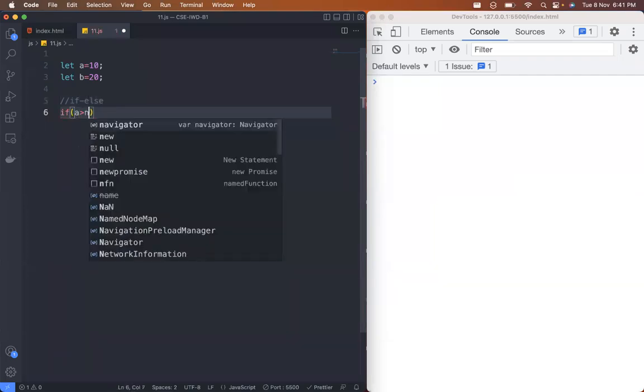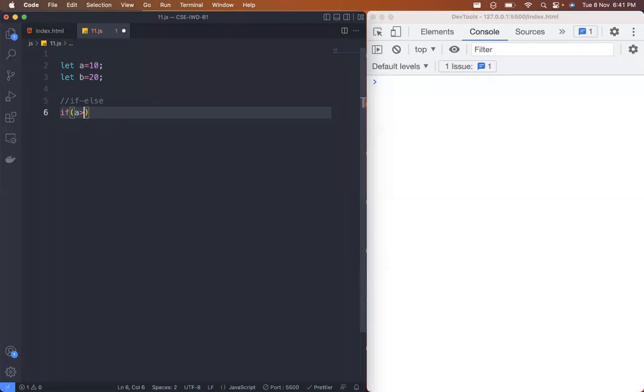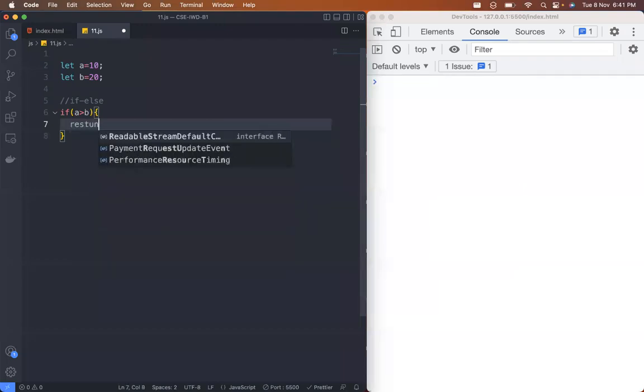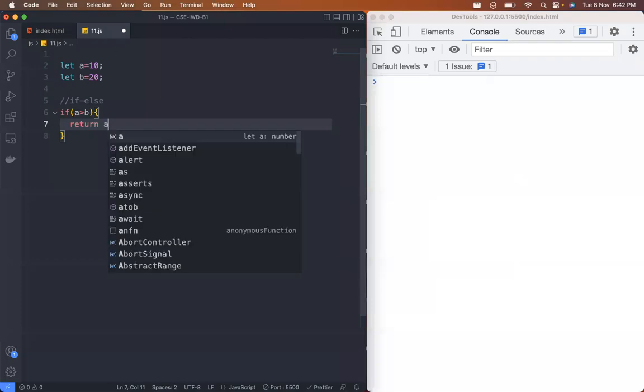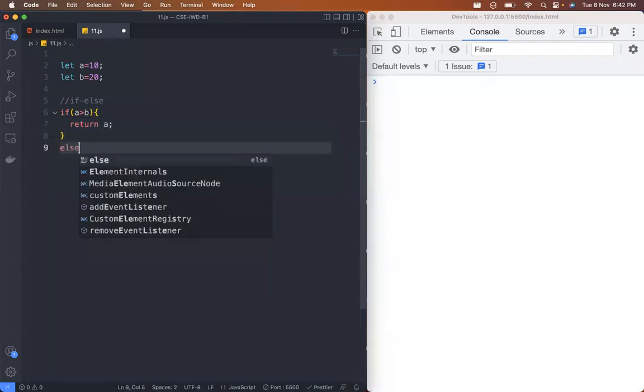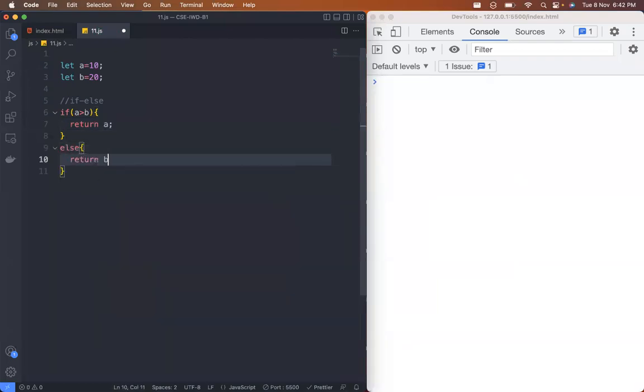If A greater than B, the syntax is quite simple here: return A. Else, return B. That's it, guys. It is ready. If the condition is true, it returns A, otherwise it returns B. This is the way to write the syntax.